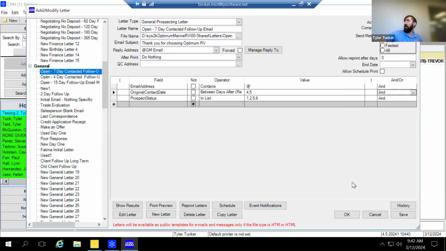After I'm done with that, all I would have to do is hit save, and anything I put in here for this particular template or letter writing tool will be saved and available on my list over here. Now, if I didn't check the active button up here, it will be in the inactive section. If it is active, you will be able to click on it and see that it's ready to be scheduled out and sent. Any questions about the Infinity side of the letter writing tool?